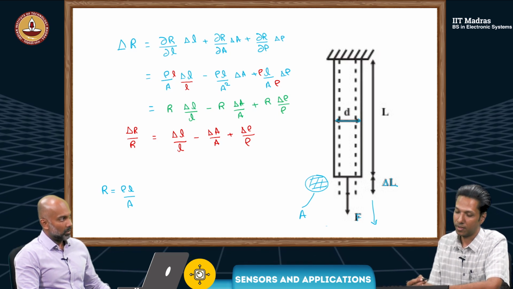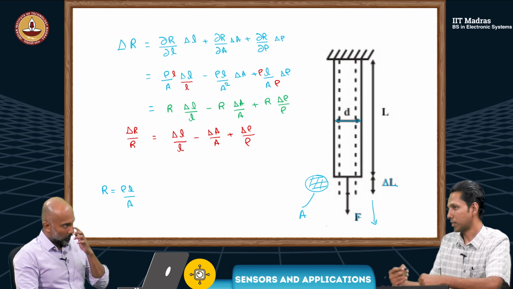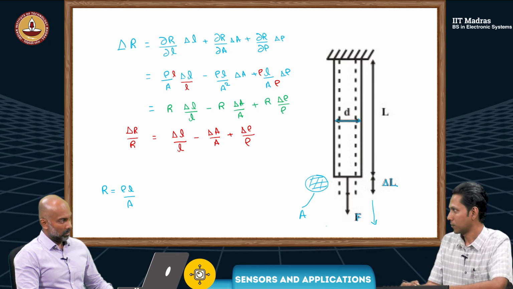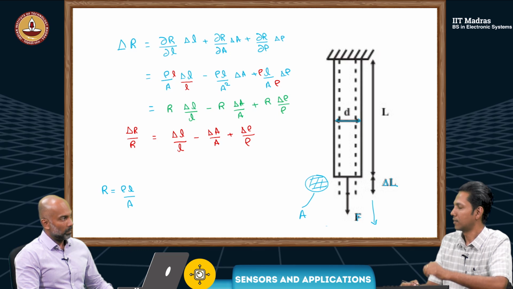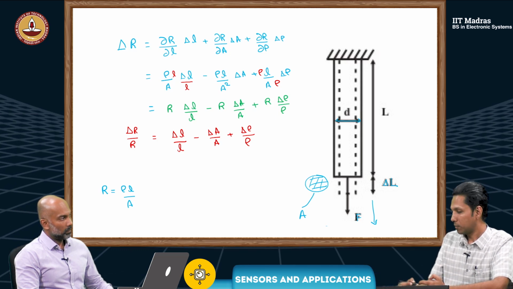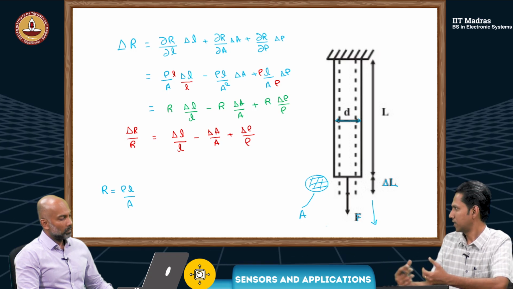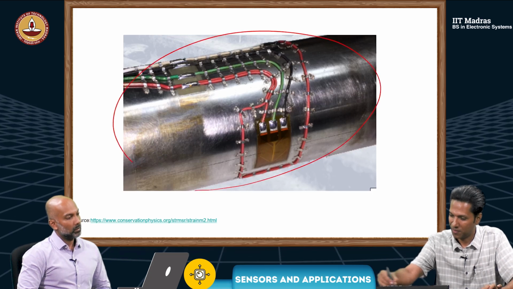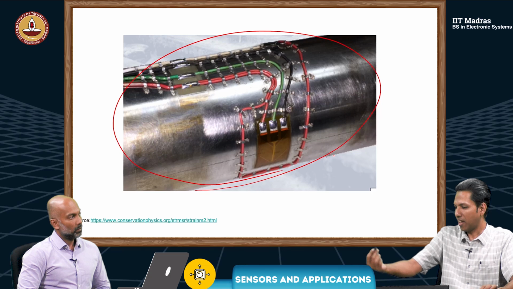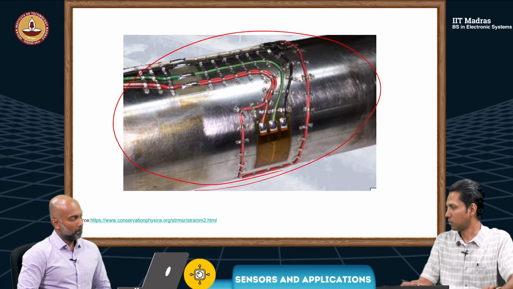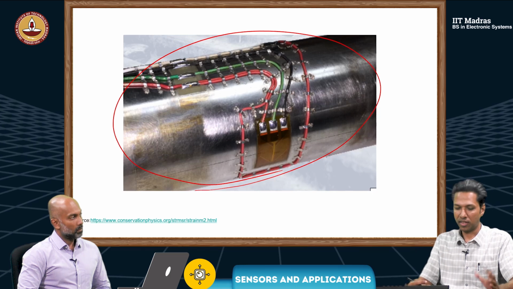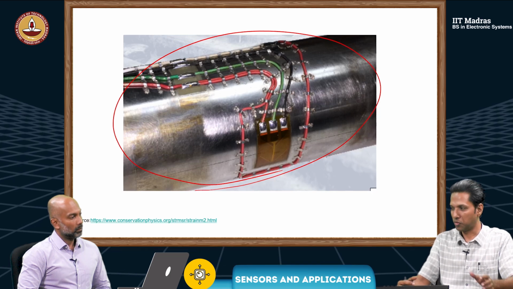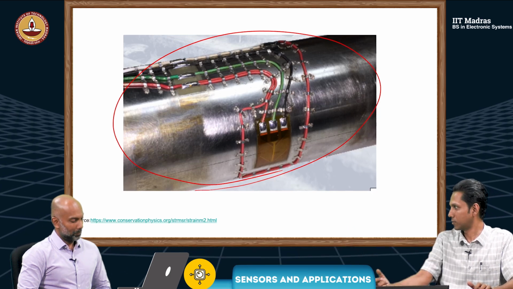Now, if my objective is to measure the stress, or I'm measuring strain, from there I get the stress. Let's say the objective is to measure the strain. How will I use this? See, I showed a structure before, a big one. This is carrying some load. Assume one side it's a motor and the other side probably it's a load which is rotating. Or one side is fixed and the other side is maybe just holding some load. All these are possible.